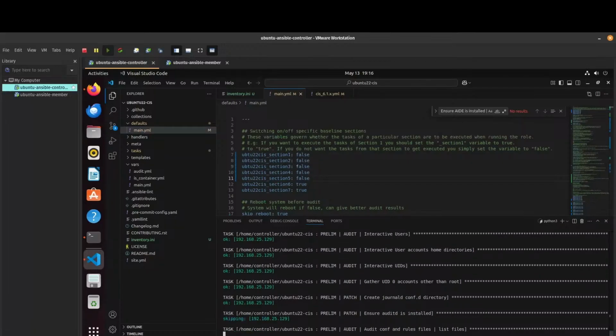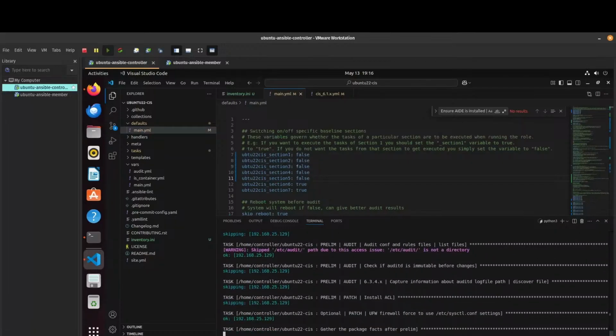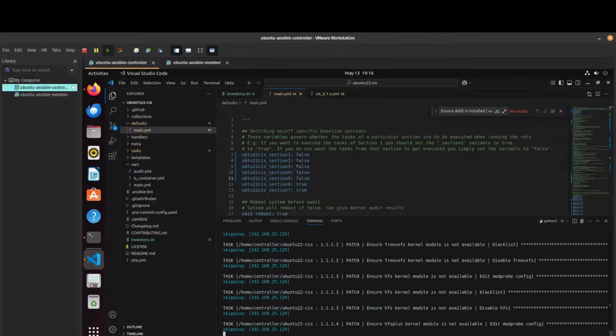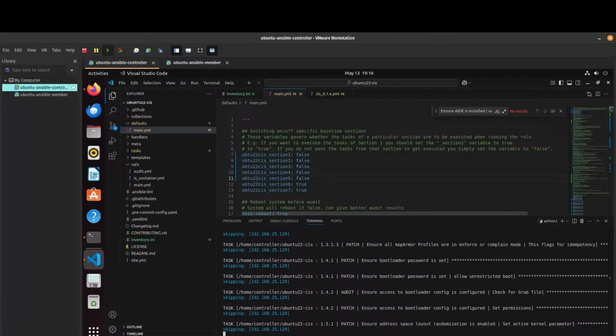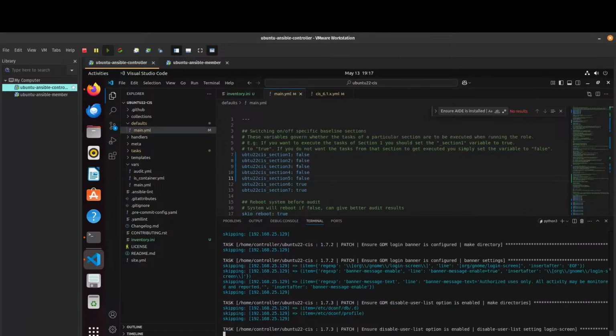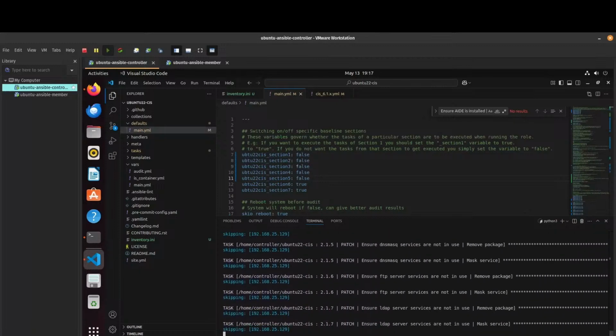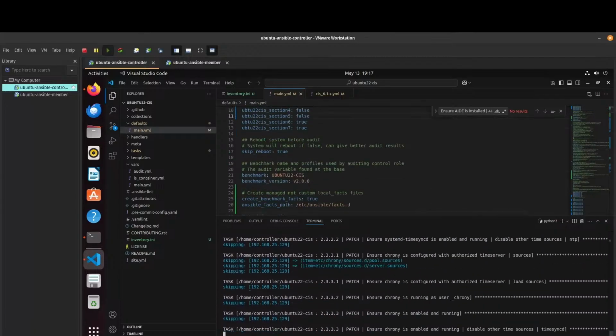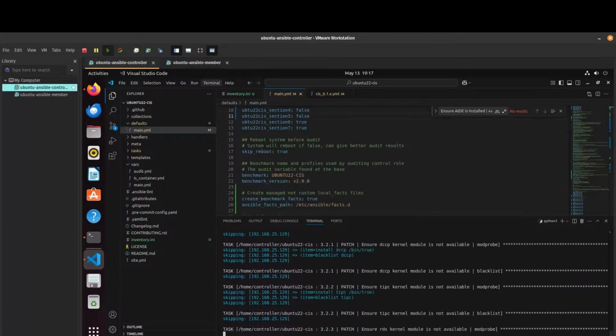This right here is doing a preliminary audit and gathering a bunch of data, so the system has some details on what needs to be changed. Most of you see here skipping all these because I've set all these defaults. Unfortunately, it's still going to blow through all those, but it should go pretty fast, hopefully. And when we get to the AIDE section, it should skip that one that's taking forever.